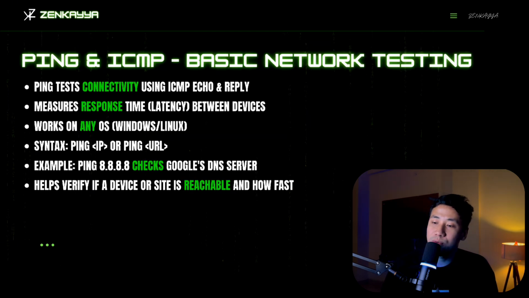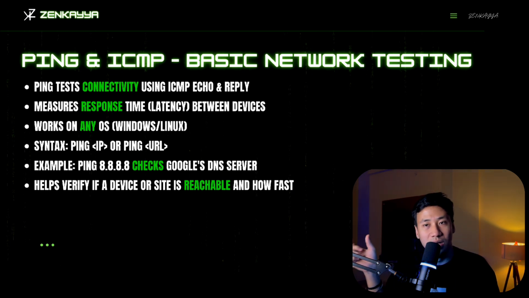Next protocol is ping and ICMP. Ping is a command that we can use in a normal Linux terminal or command prompt. You can use just ping and then a website name, like let's say www.google.com, and then you will receive a lot of packets from Google. What does it mean? It means that ping checks the connectivity, how strong the connectivity is, or whether it can make a stable connection. That is the ping command.